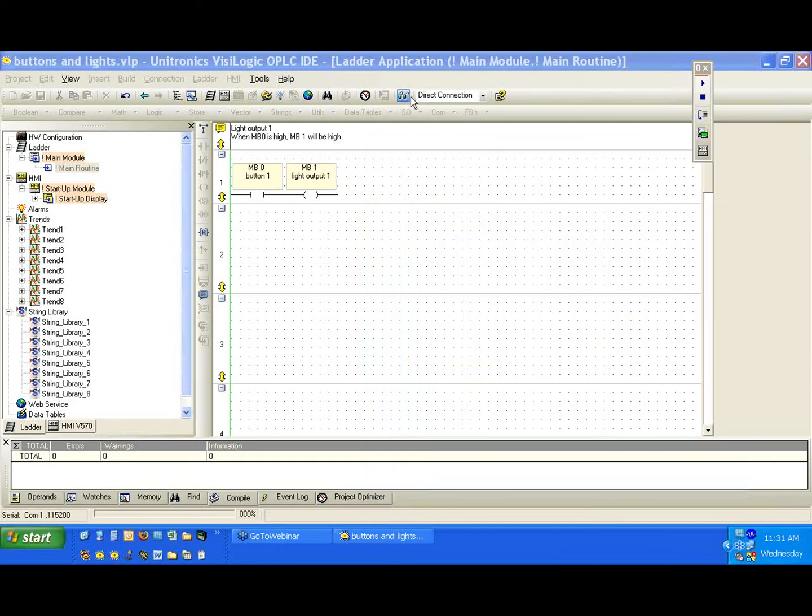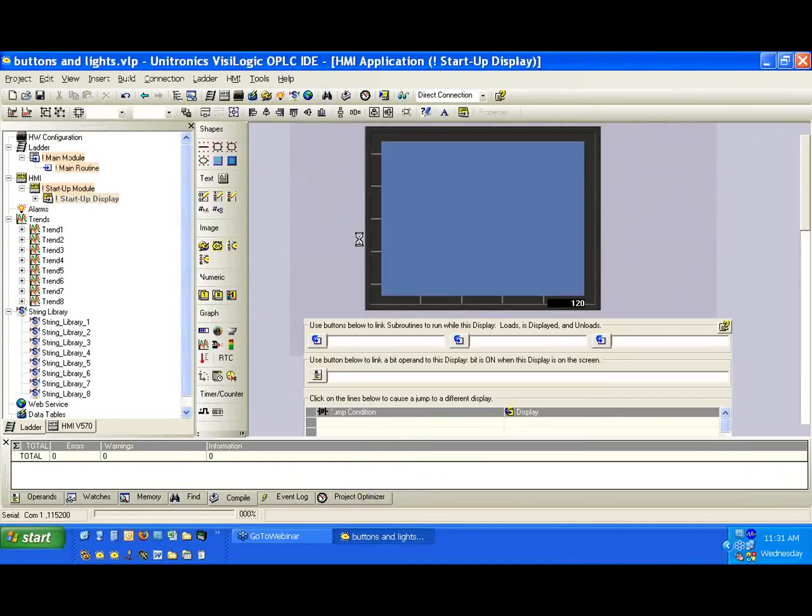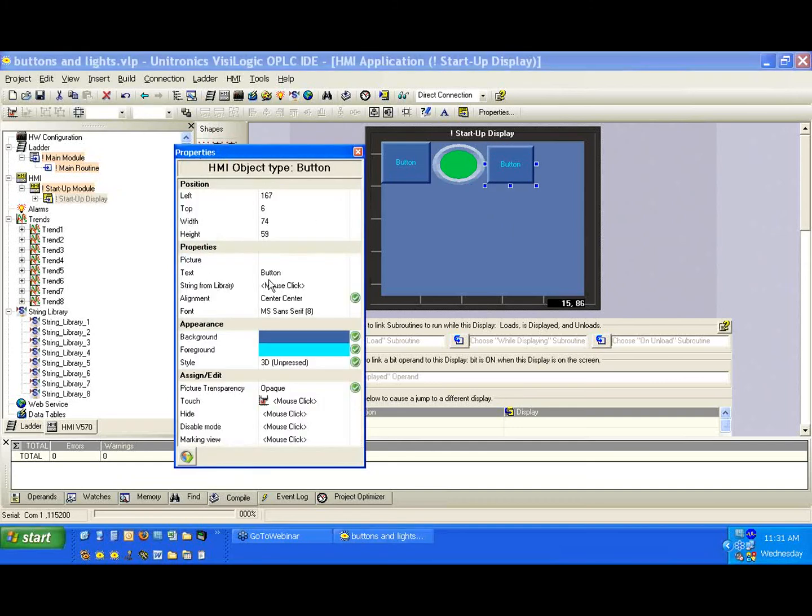Okay, I'm going to leave the online test here. Let's go back to the HMI. We're going to build another button and another light, and this time we want to build in some inverted logic. So the light is going to be on when we're not pressing the button. And when we press the button, we want the light to go off. So we're going to do our series of building buttons and lights again. I'm going to grab a button here, and I'll draw it out on the right side. And we'll call this one the off button.